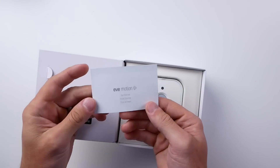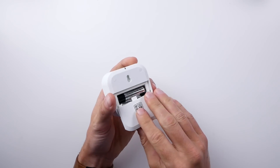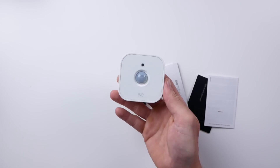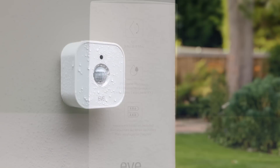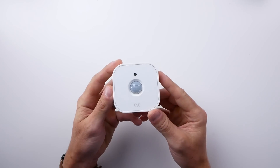It is battery powered requiring only two AAA batteries. I like that they don't use some strange, weird battery that I've seen in other smart home sensors — I've always got AAA batteries laying around. It's about two and a half by two and a half inches, so it's a perfect square and it's less than one and a half inches thick. It is IPX3 certified water resistant, meaning you can safely use this thing outside. The specs claim an operating temperature of zero to 130 degrees Fahrenheit, or negative 18 to 55 degrees Celsius.